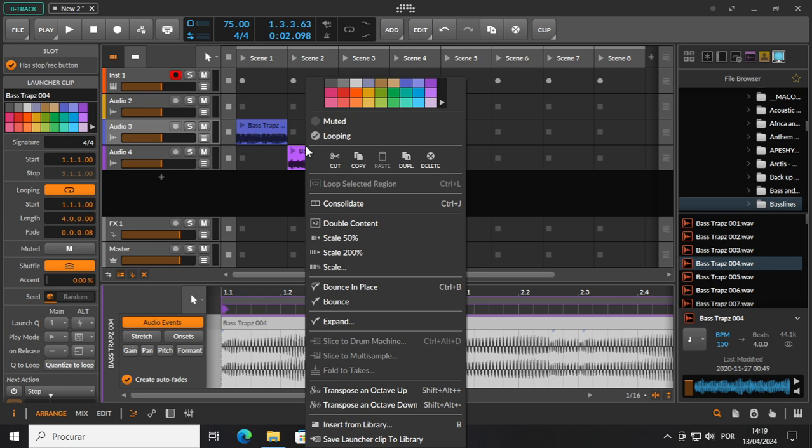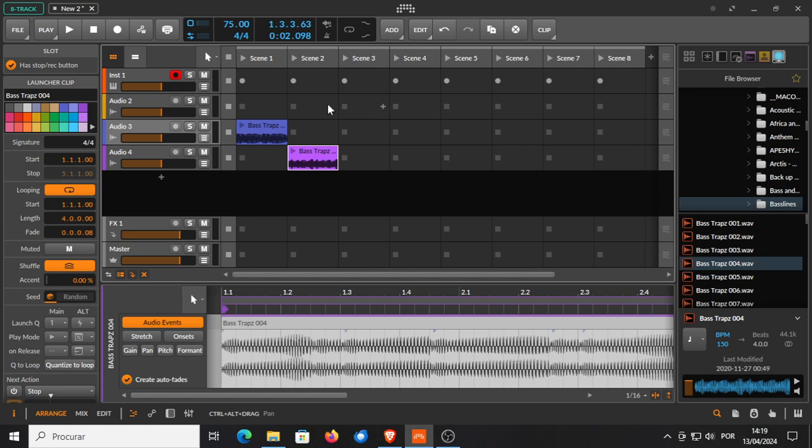If you right-click on something, then you have bounce in place and bounce. And that's what I talked about with consolidate, which works really well. Consolidate puts everything a little bit more in the right grid. Then bounce in place is what I was telling you. Bounce only bounces the WAV file, and bounce in place, I think, is the WAV file with the VST plug-in instruments or effects that you edited on top of the track, which will then also be automatically bounced in place. That gives you space to free up channels or to take away VST plugins.